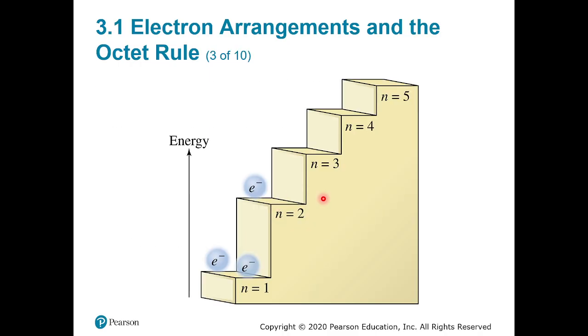Okay, notice these are the n numbers. That's the principal quantum number, or energy levels. These are the shells I was talking about. Also the periods of the periodic table. Same thing that's being created here. This is energy as you go up. And so as you go up, it takes more and more energy.